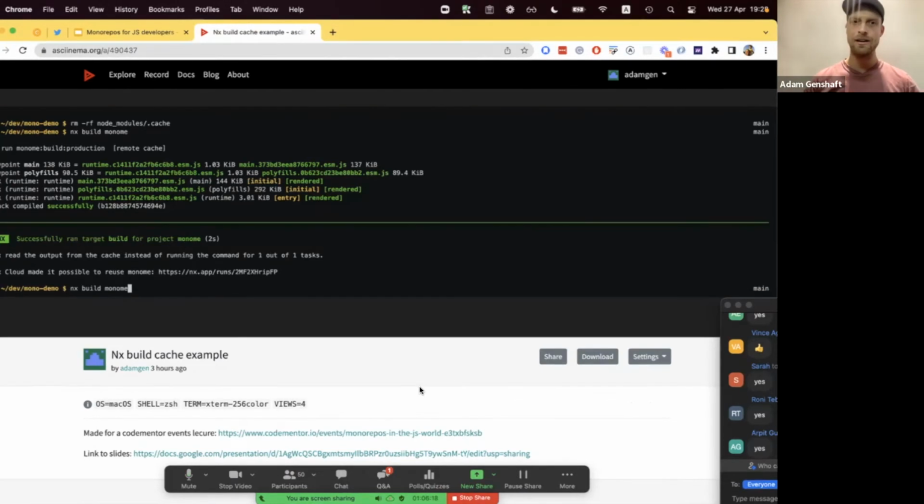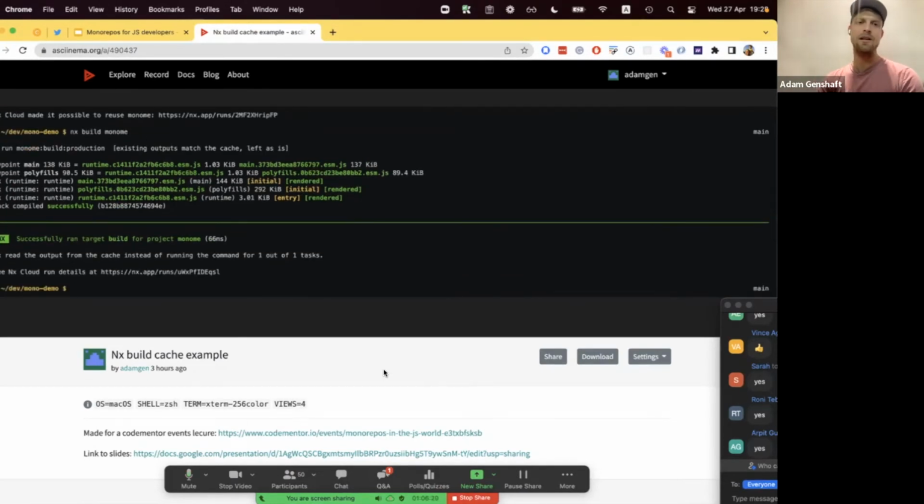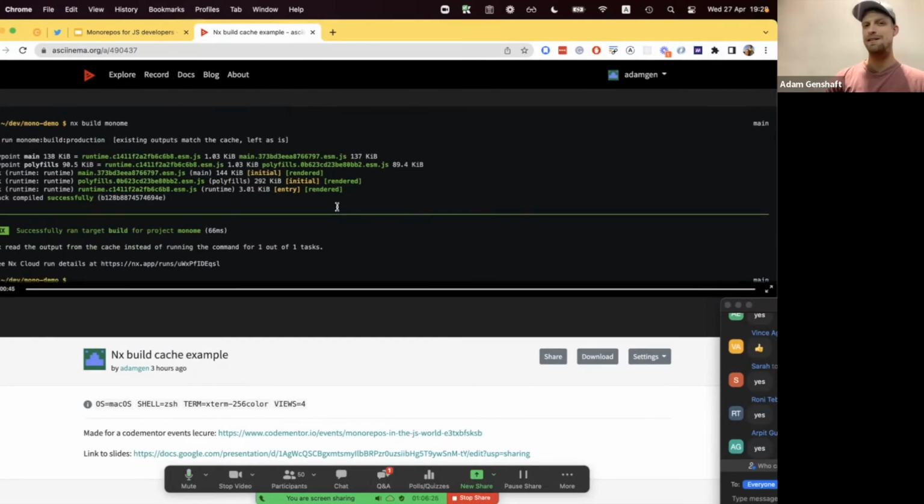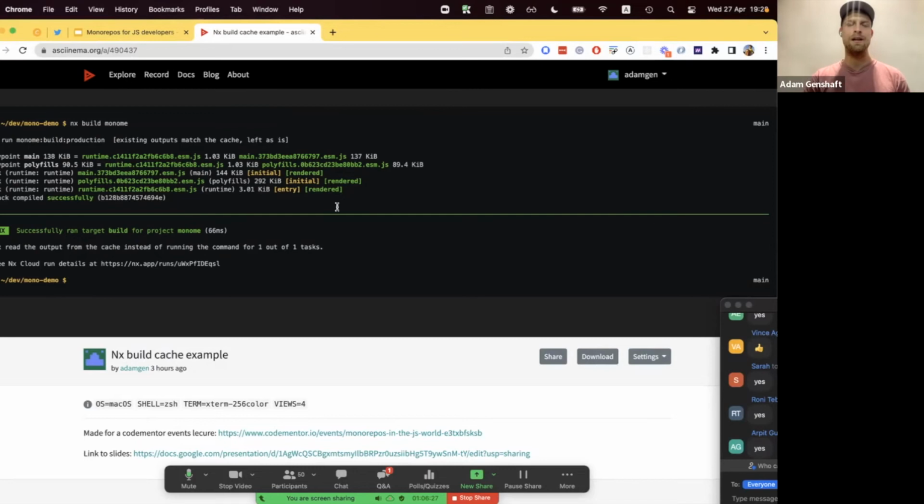After I ran it one time and it downloaded it from the cloud, it will again take only 66 milliseconds since it stored it locally again. Now, another great thing about the cloud cache is that after I ran the build script locally and it cached to the cloud, NX takes my package.json, the entire file system that I have, the node version and a few other parameters, and hashes them to a single SHA.